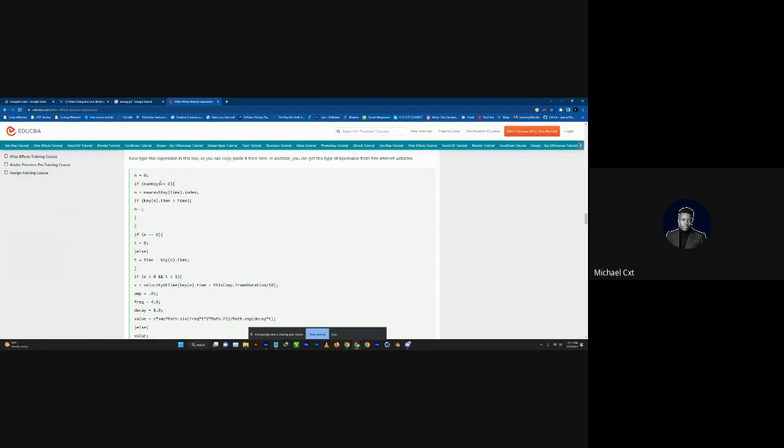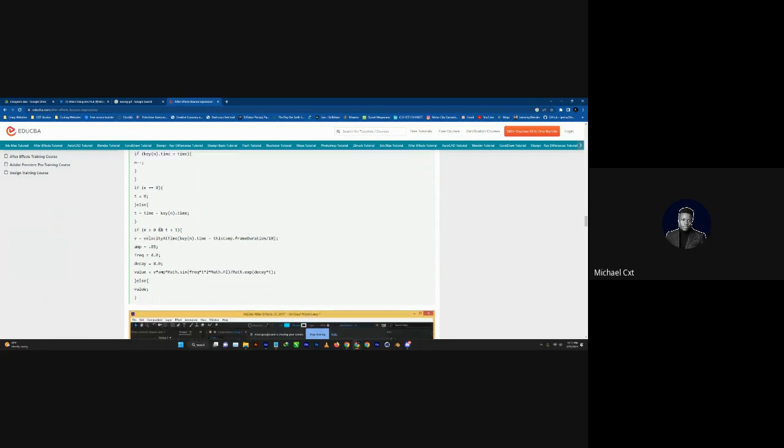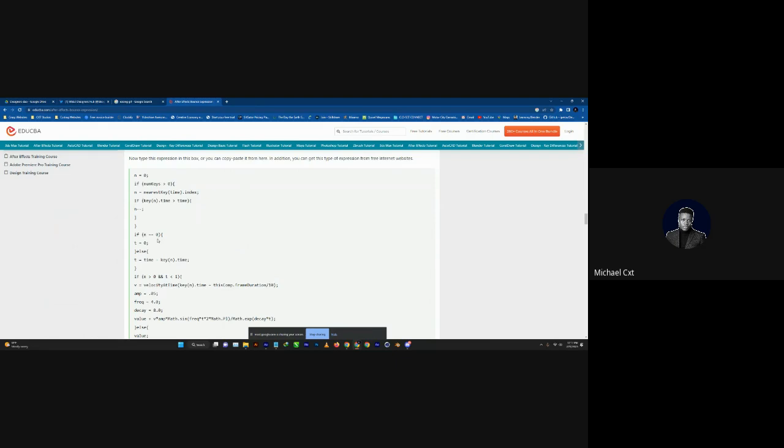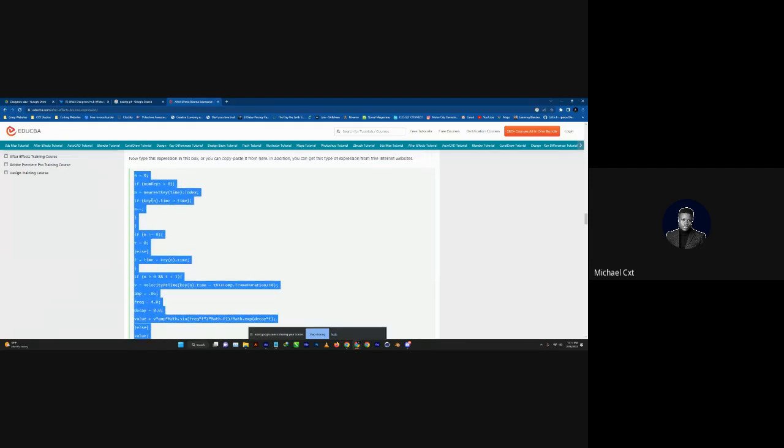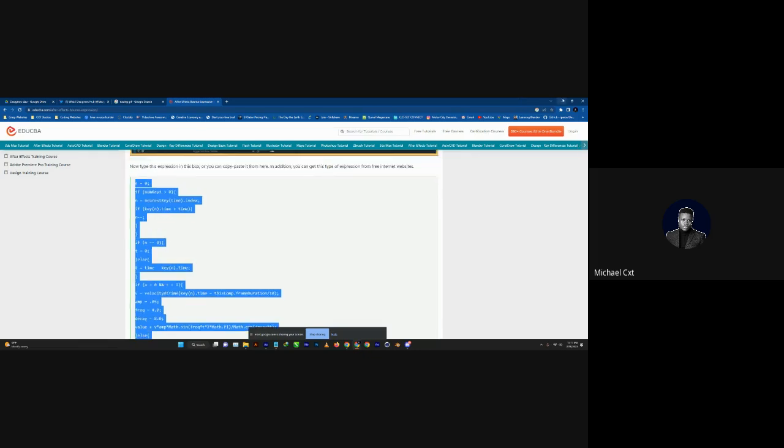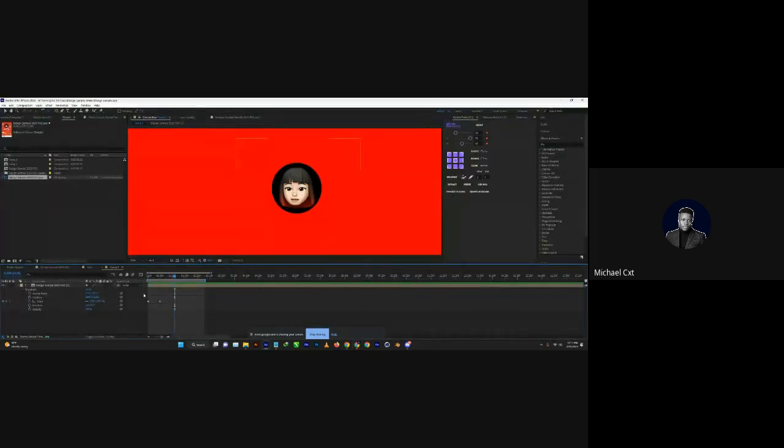So now this is an expression. It is just a bunch of code in After Effects that allows you to give your keyframes an expression if you want. So now I want to select from the start all the way down to this place here. All of this, I'm going to copy it. So now how do you add an expression? You see this keyframe here?